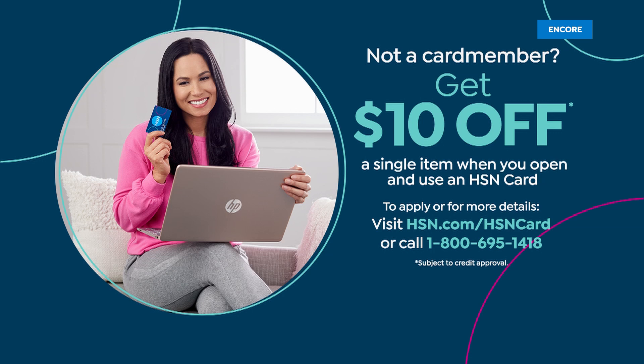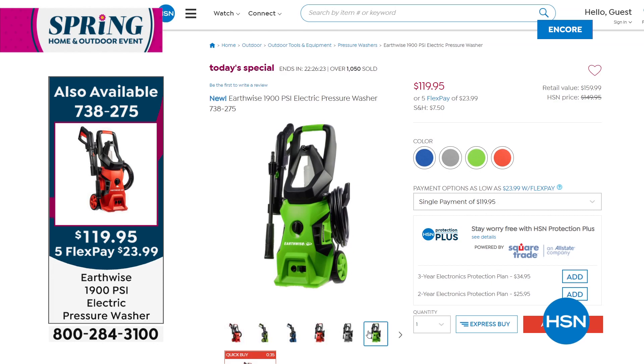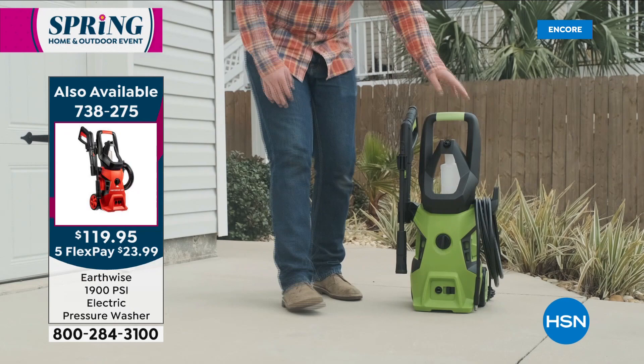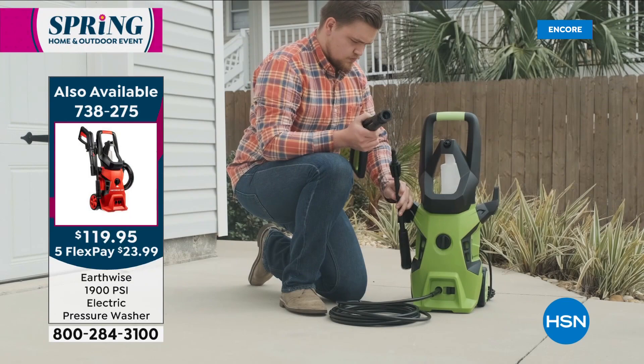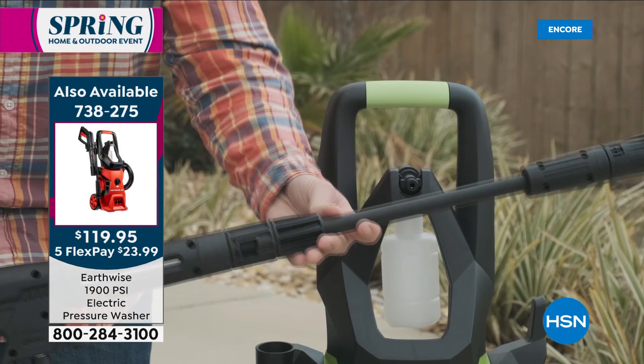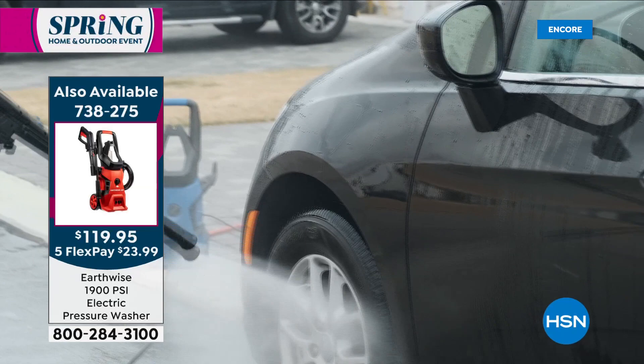A lot of you are still ordering our today's special. What a deal! We unveiled the next generation of pressure washer this evening — not 1,500, 1,600, or 1,700 PSI, but 1,900 PSI, pounds per square inch. Volume, momentum, power, velocity — projecting the water at a rate that blasts away the dirt and grime. It really is an extraordinary, small but mighty pressure washer. No gasoline needed, no hand crank, easy to store, it's on wheels, you can roll it along. It can refresh and renew and revive the look of the outside — outdoor rugs, outdoor furniture, the grill, detailing the car. This is the easiest way to do it. When it comes to the siding or that old wooden fence, the wood is going to look new again. The pavers or deck area — this will take it from ordinary to extraordinary.